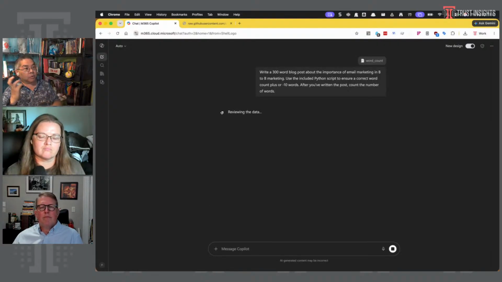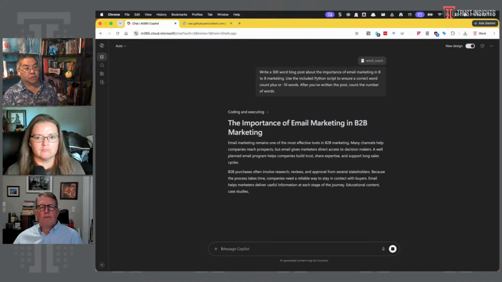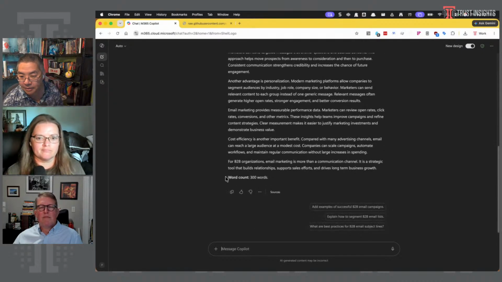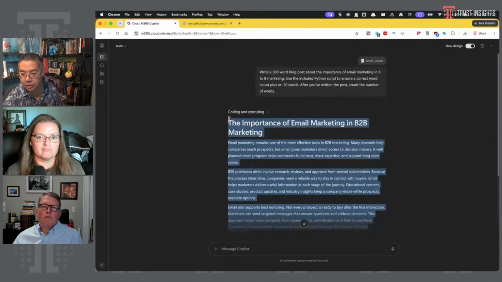And so what we've done is we've essentially built a utility that uses Copilot's native Python environment to do a deterministic task that language models, frankly, are not up to scratch for doing. Now, by the way, this does not solve the fact that this is the most AI slop post you can possibly imagine. But let's verify, did it actually do the job?